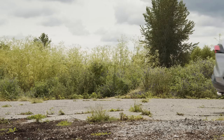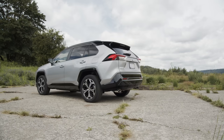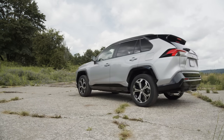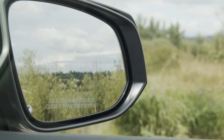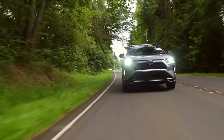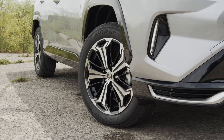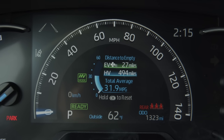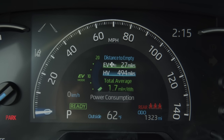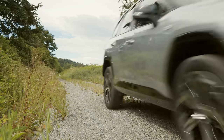The backup camera is fairly low-res, which is disappointing, especially compared to some of the competition. Rear auto-braking is available but was not included in our test car. The vehicle emits a fake sound from a speaker in the front to improve safety for pedestrians who might not otherwise hear it coming. Other safety features include blind spot warning, pre-collision with pedestrian detection, auto high beams, and adaptive cruise control. Most owners will probably charge the RAV4 Prime nightly, but it can make its own power using the onboard gas engine — simply hold down a button to activate charge mode. You can also toggle auto to engage EV or hybrid modes; EV is the default when you start the car.